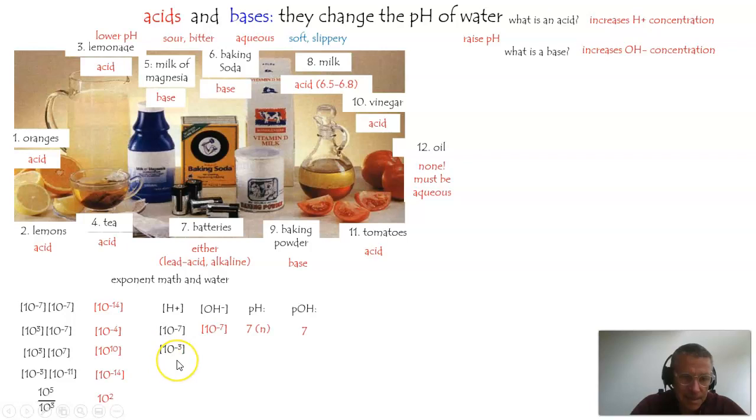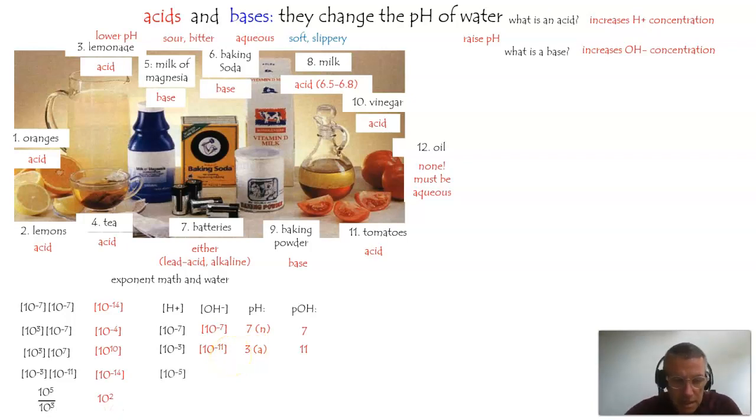All right, tell me about this. It's 10 to the minus 3. I guess the OH minus has to be 10 to the minus 11th. I guess that's a pH of 3, which is an acid. I guess the pOH, which only scientists talk about, is 11 because 3 plus 11 adds up to 14. I hope you're seeing the formulas that can spit out here.